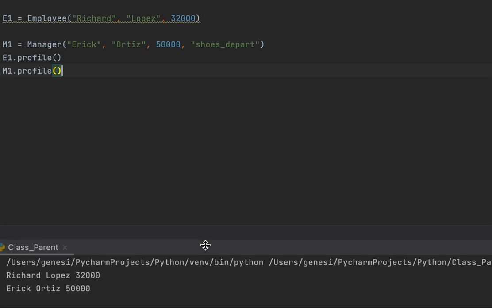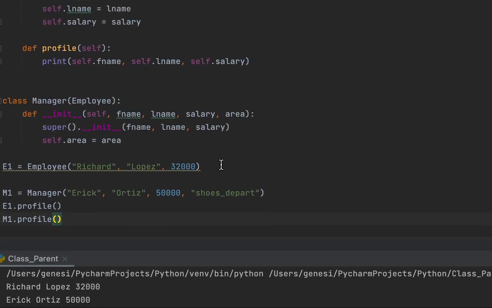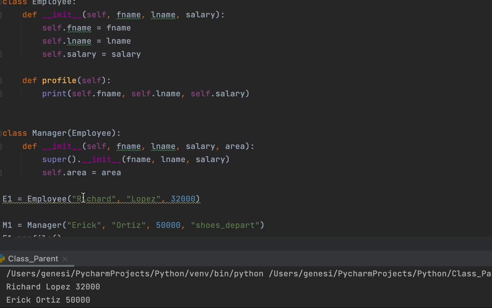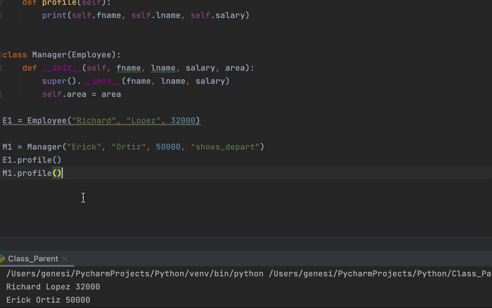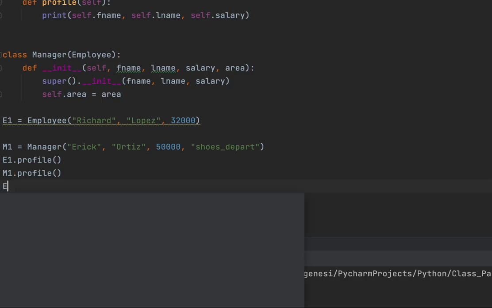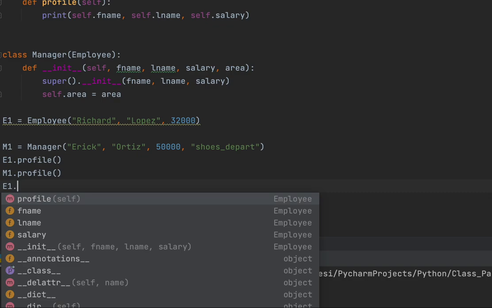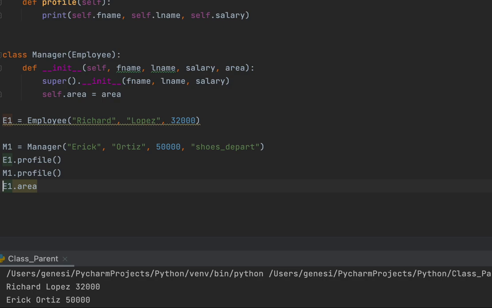Okay, so now I have this subclass, this new object, right? That's different from employee. Okay, if you try to run employee with this new attribute, it won't run. You're gonna get a mistake. Okay, so E1, I'm gonna give it a try so you guys can see. E1 dot, let's try and print area. Print area, perfect. So we should get a mistake, right? So run.